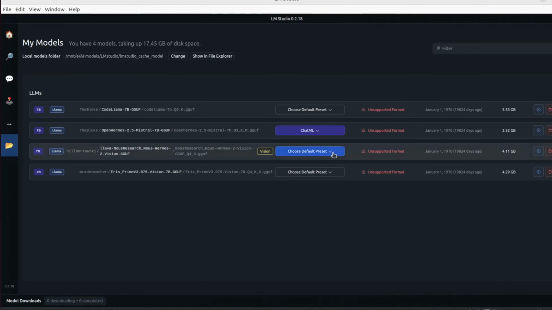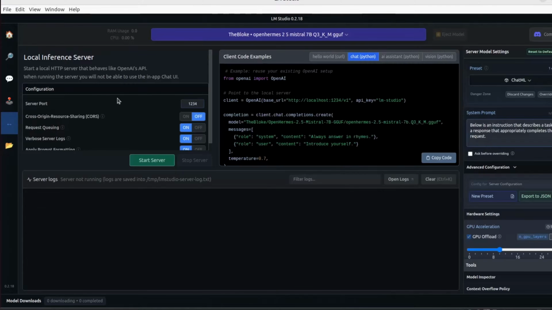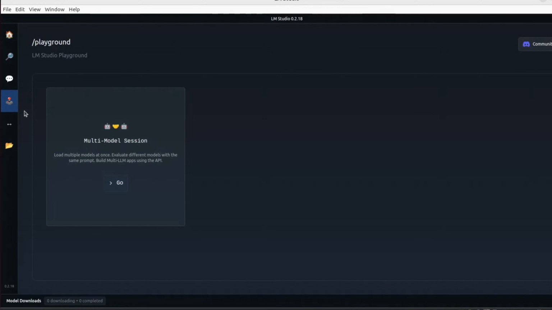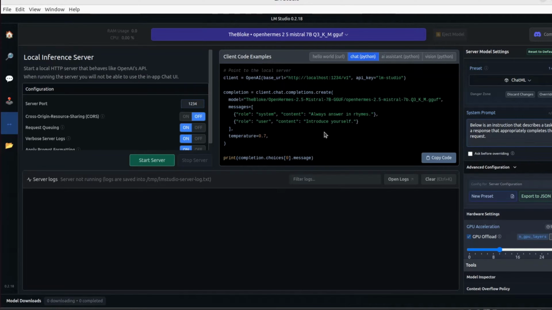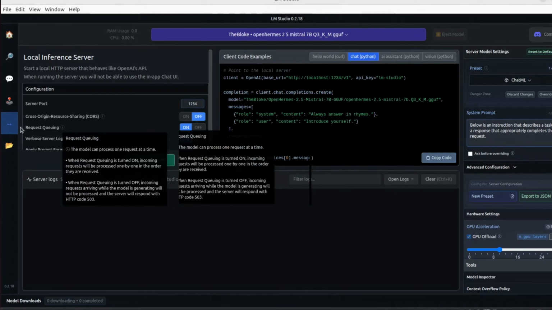I have a Vision LLM, Java, but I'm not going to use it during this tutorial, so the video is not going to last 3 hours. You would be using the playground and loading 2 models, the Mixtral one and the other one is the Java one. At this time you'll get 2 models loaded here, and you'll be able to check the image at the end, the PNG image.